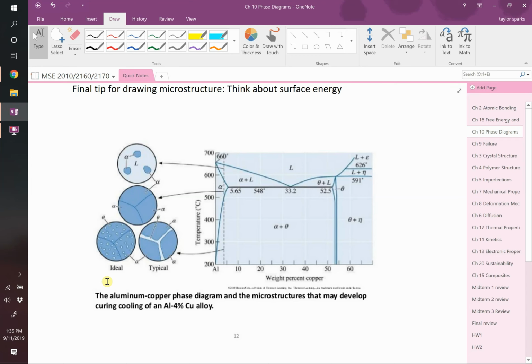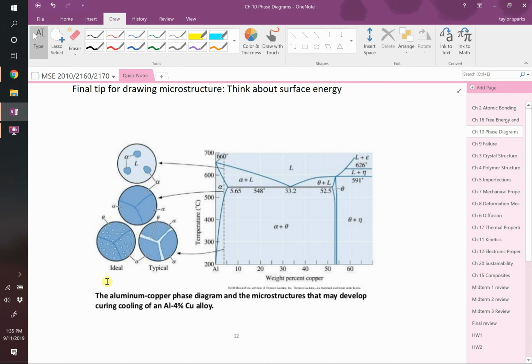What they do is they start out at, what is this, like 8 or 9% by weight copper, and they heat it up till it's a single phase. That happens above about 500 C. If you go above 500 C, all of that copper will dissolve into your aluminum. So you've got them just mixed randomly everywhere, okay?